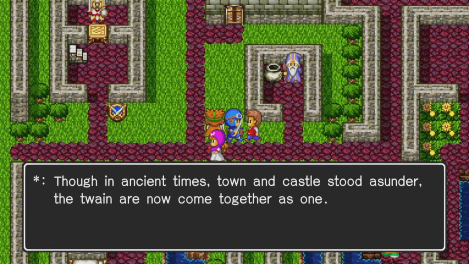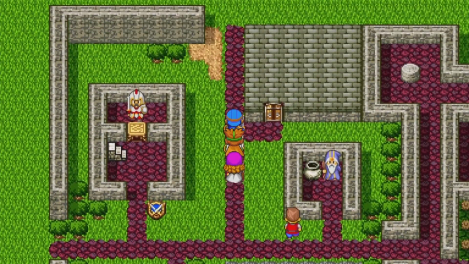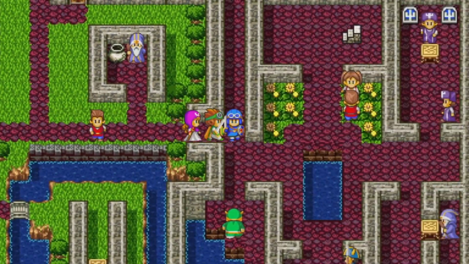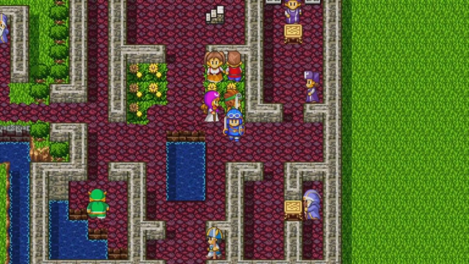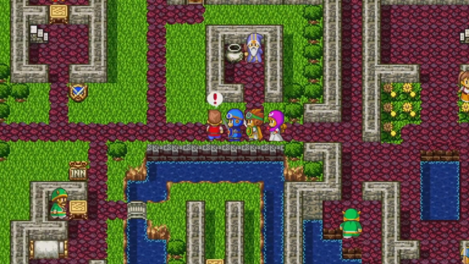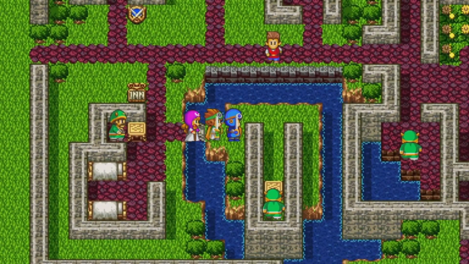So at least acknowledging it. If you look, this is actually laid out the same. This left side of the map here is a squeezed version of the town from the first game. And this right side is a squeezed version of the castle, which were separate things on the world map in the original. They just squeezed them down and slapped them together. It's literally laid out the same as it used to be. This used to open on the left side, but other than that.